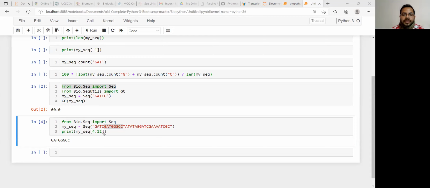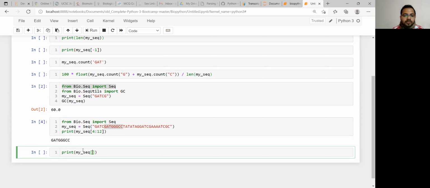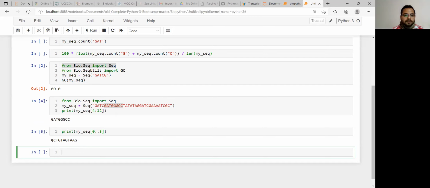Like if we write print my_seq 0 colon 3. Okay. Now look at the sequence we are getting.